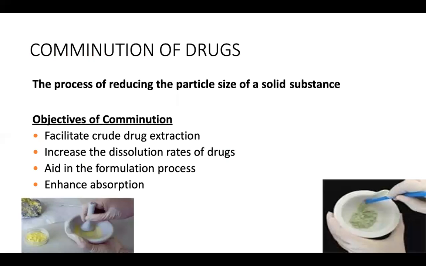Comminution of drugs. It's very important that you have to get the exact particle size before going to formulate any dosage form. So comminution means make a smaller particle. जितने छोटे particle आप उसको करेंगे, उसको कहते हैं comminution of drugs. The process of reducing the particle size of a solid substance. How to do? Objective क्या है? Objective of comminution: facilitate crude drug extraction, increase the dissolution rate of drugs, aid in the formulation process, enhance absorption. That's why you need comminution of drugs. How do you do that?